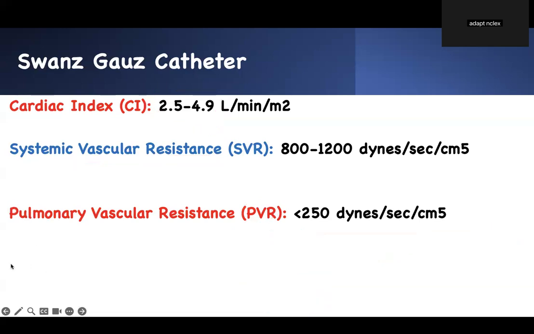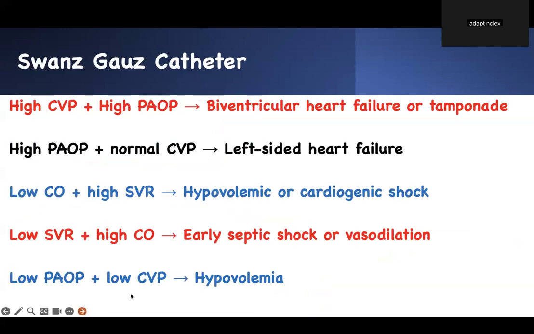And so in summary, this is what I gave you. All that I've said, this is the summary of the key facts. If your CVP is high, that means the right side pressure is very high and your wedge pressure is also high. Think about it. Your wedge mostly reflects the left atrial pressure, which can also reflect what? The left ventricular pressure, right?